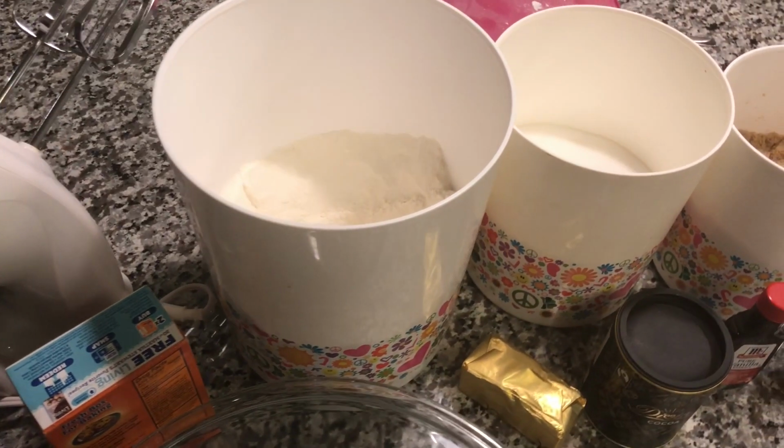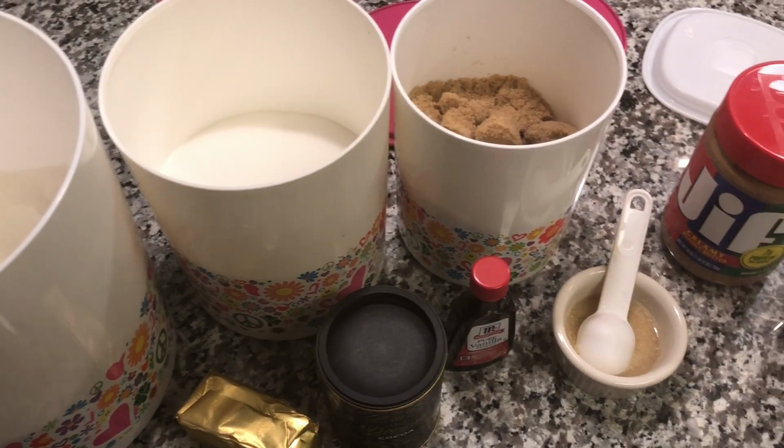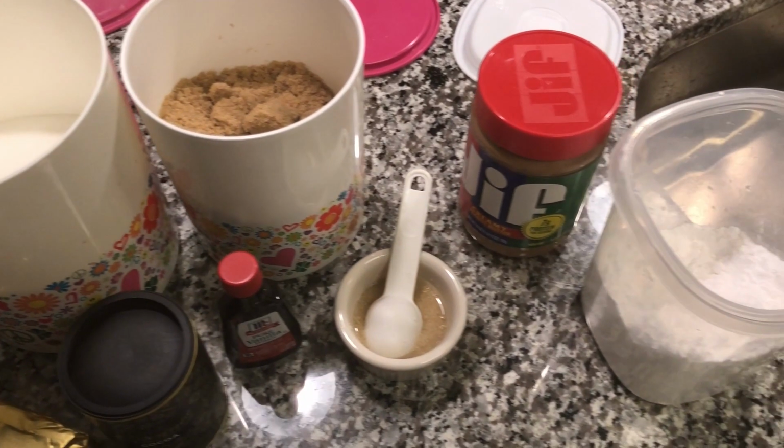The ingredients you need for the dough in this recipe are vegan margarine, flour, cocoa, baking soda, sugar, brown sugar, peanut butter, vanilla, and a flax egg. And then for the filling, you need peanut butter and powdered sugar.